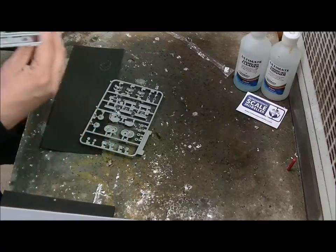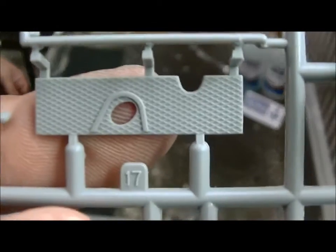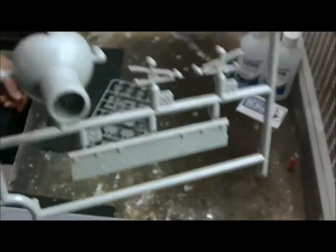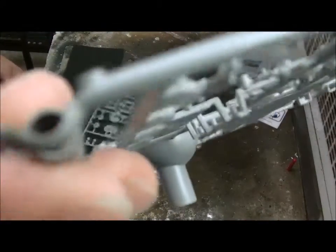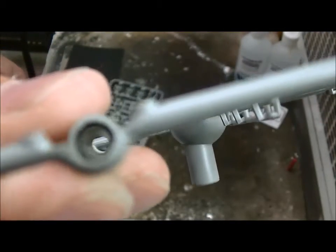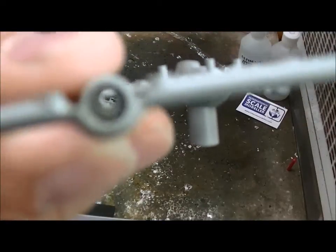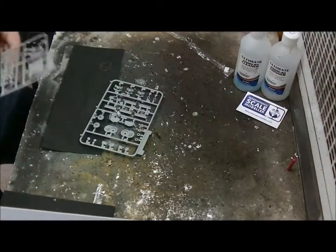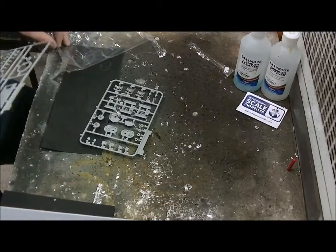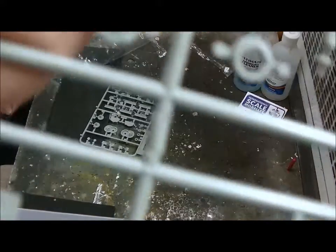Oh well, I can show you some parts. The anti-slip cover on this one. And here's some detail. I can show you the barrel again if you want with the rifling in it, if it picks up the light. It doesn't, so it's rifled, you have to believe me in that one, sorry. Yeah, this is a sprue I already had. Oh, not completely, because here's some very nicely detailing and texturing.